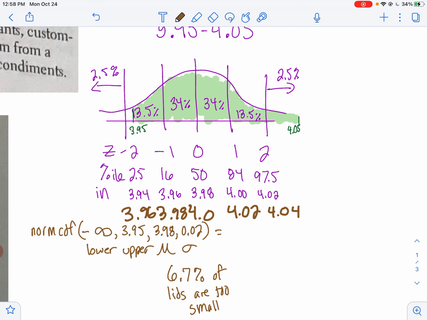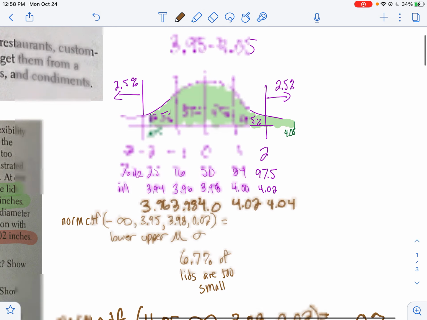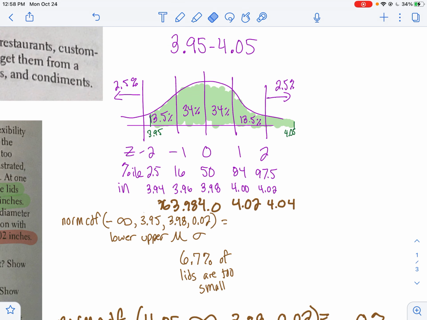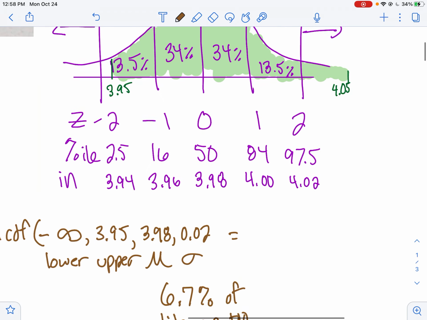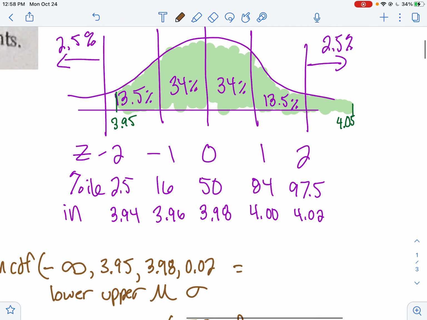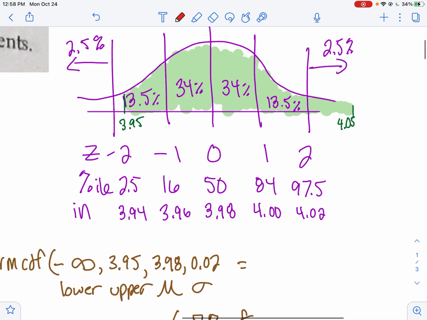I think I might still run into a little bit of a problem there, but let's see, because 3.96 would be my minimum, so I could make my standard deviation a little bit bigger, maybe make the mean bigger and the standard deviation. And it says, does it make sense to try and make one of the values larger than the other? Well, we could see, I think that's part of what number 57 is, but what they're basically asking here is, try some different values, see what happens.